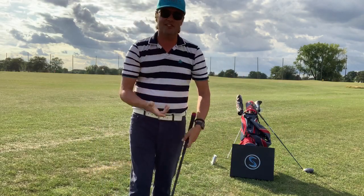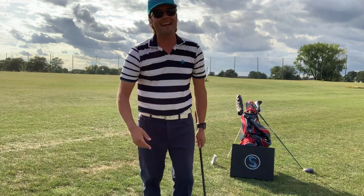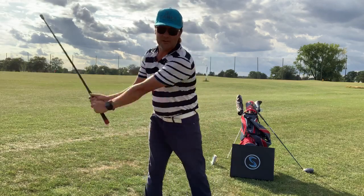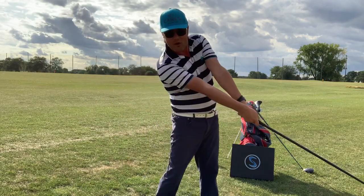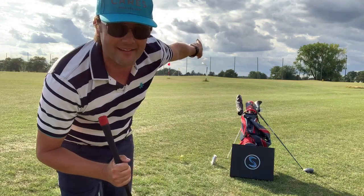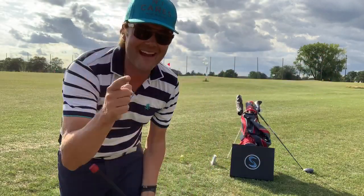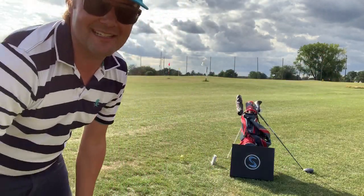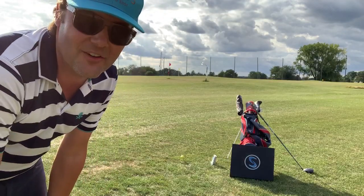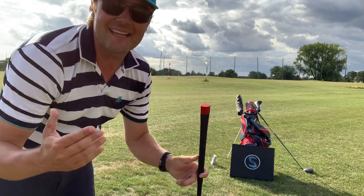Let's define release. So many of you think release is the closing of the club face through impact. That is actually face closure. Imagine that. Release is a release of angles. So when I put angles in my arms, I get them all out at impact, as if I'm going to take this and throw it down the range. I would get all the angles out of my arms and let it go. That's what release is. That's what Justin Thomas does. That's the way to transmit all the speed and energy into your driver. So that would help out your high handicap players because they always need speed.